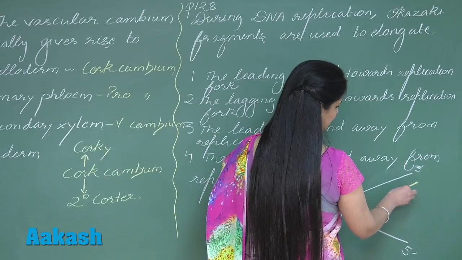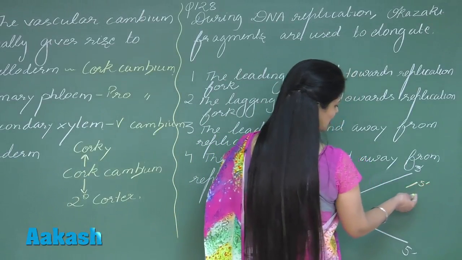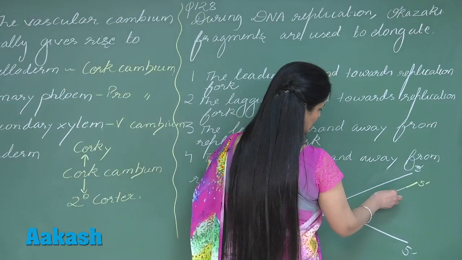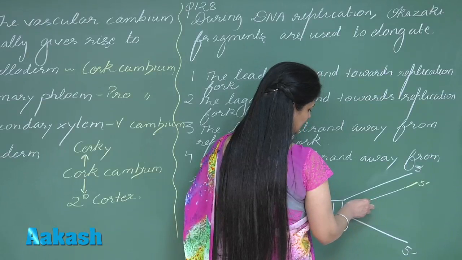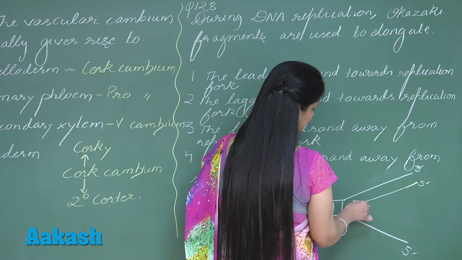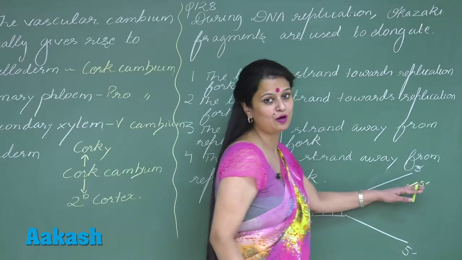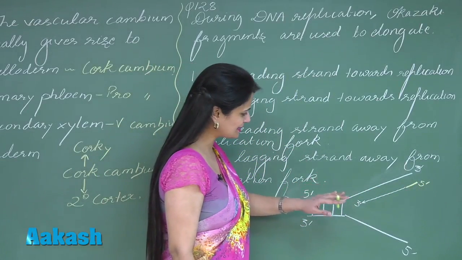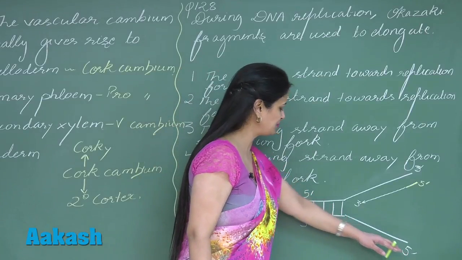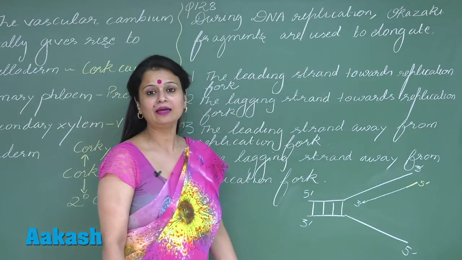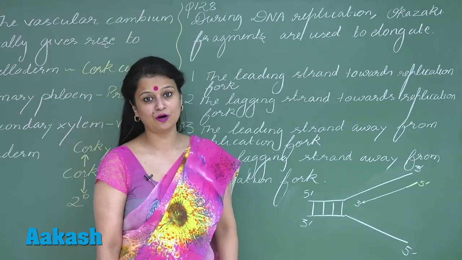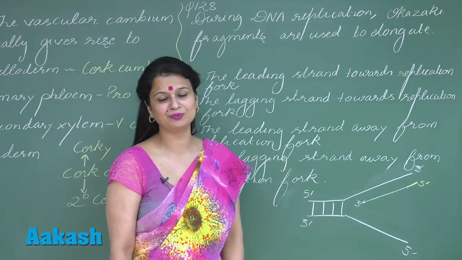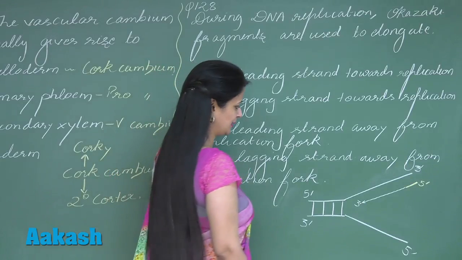Yes, this is the RNA primer, and now after the addition of the RNA primer, the DNA synthesis will occur continuously in the 5' to 3' direction. So this strand which is formed continuously is the leading strand. But if we talk about the second strand which has 5' to 3' polarity, here the DNA fragments are formed discontinuously, and the DNA fragments which are formed are known as Okazaki fragments.